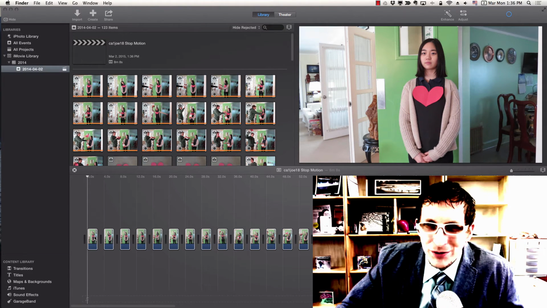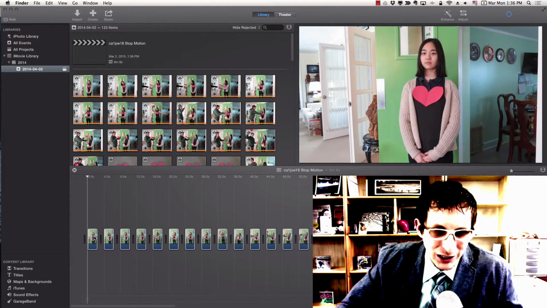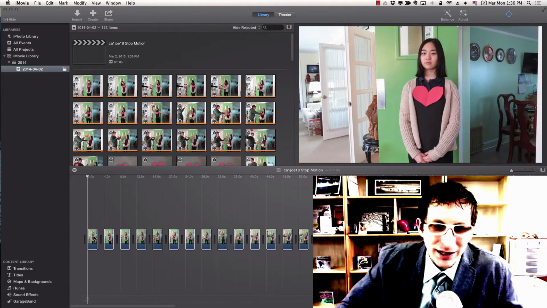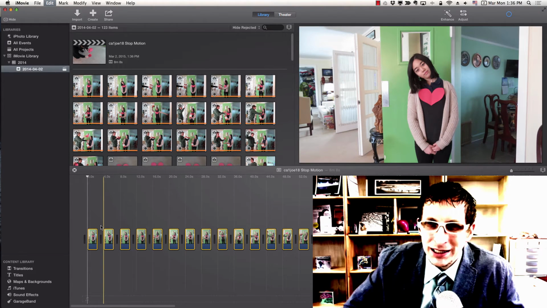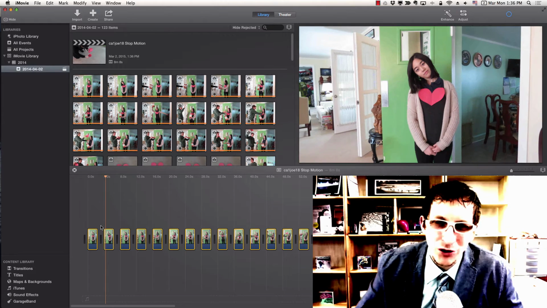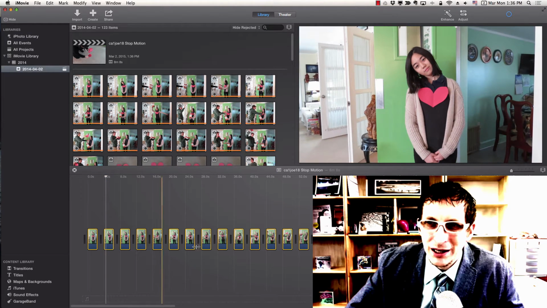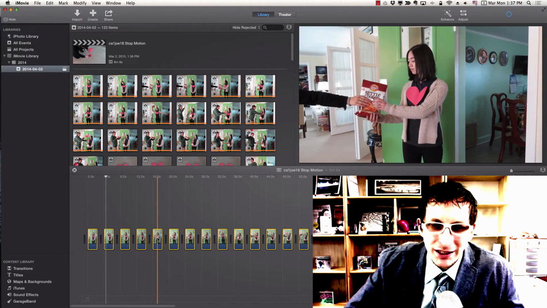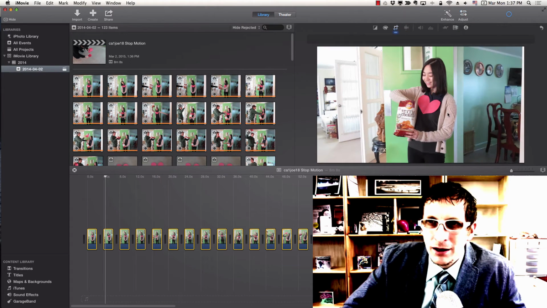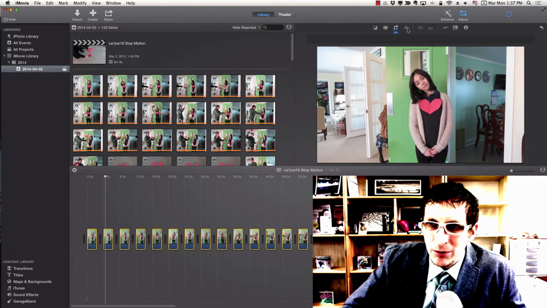Now, once you have the pictures inserted, you're going to click on one and hit Command A, so it selects all of them. And after you select all the pictures, we're going to be editing them, because right now if you play it, it gives this Ken Burns effect. Like the pictures will move back and forth, and we don't want them to do that. So instead, you're going to highlight all of them, and if you hit the shortcut 3, this little toolbar will come up, the number 3.